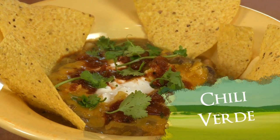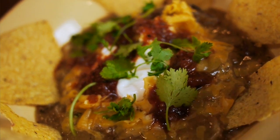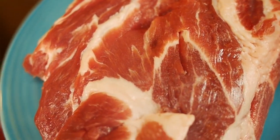Today I'm going to show you how to make a chile verde, and this is going to be a pork green chili. Now this is the pork that I'm using. This is a pork shoulder, or sometimes they call it a Boston butt. This is locally raised. I got this from a local farmer who does pastured pork, so it's a healthy pork, no additives, anything like that. This takes a long time to cook, so what we're gonna be doing is using the pressure cooker to make this nice and tender.